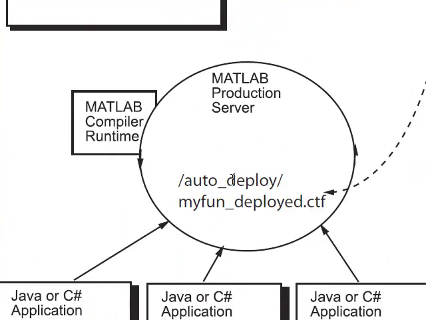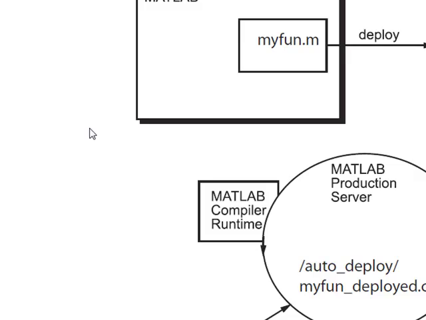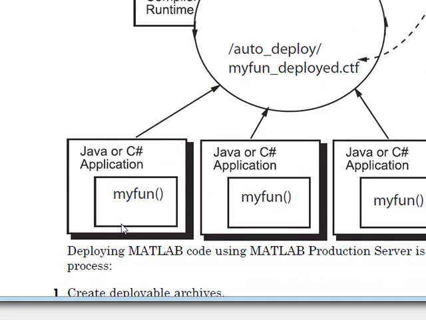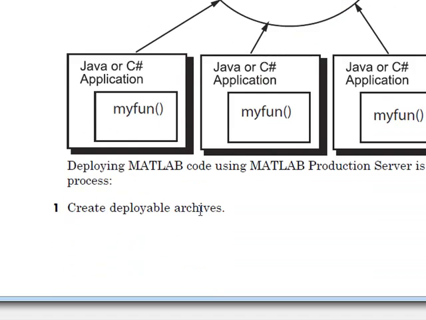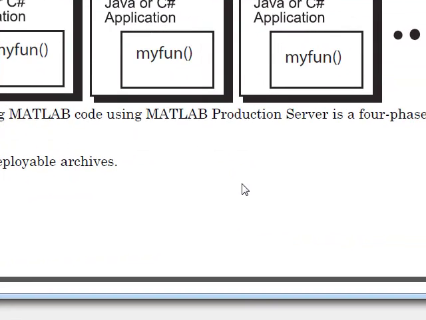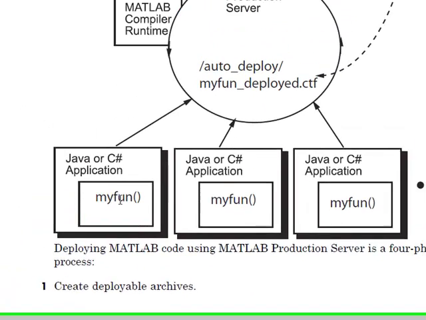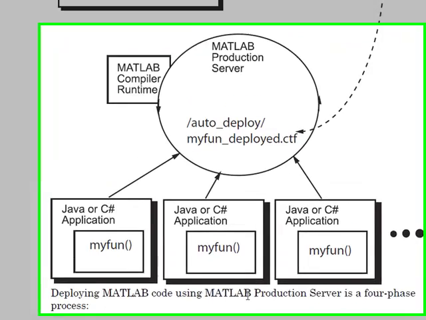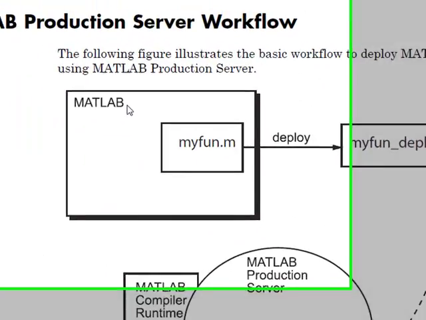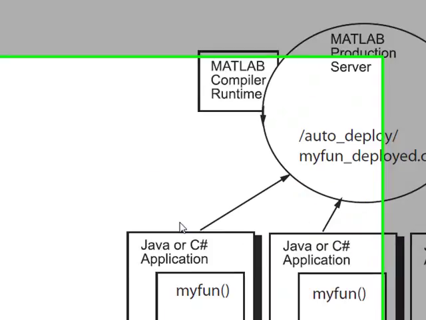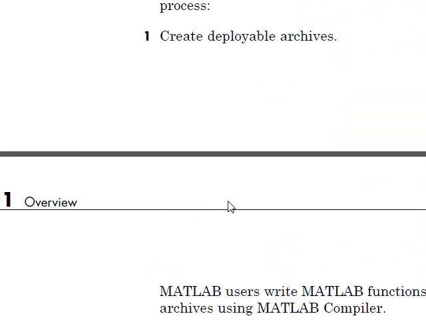Now, I've watched numerous webinars on this, and supposedly these clients, not just Java and C#, but it can also be applied to a Python script, pretty well anything, as far as I have known. Now, I could be wrong on that. It could also include any of the commercial enterprise level software like SaaS, or who knows, anything that connects into an HTTP type of server can use this type of technology and this capability of the MATLAB production server. So today I'm just going to give you a very general overview of how this works, and I'm also going to show you a C# script that connects to it.